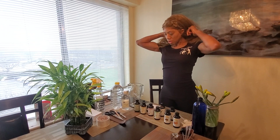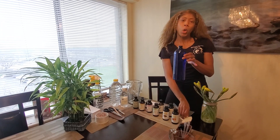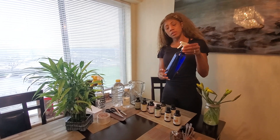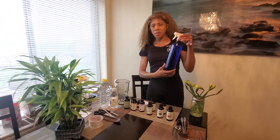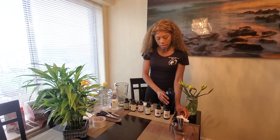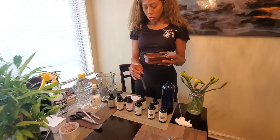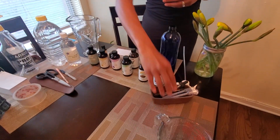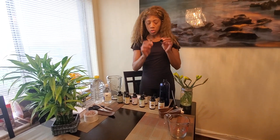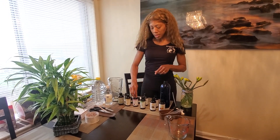Let's go ahead and get started. We're going to do 32 ounces of cleanser. I got this cobalt bottle from Amazon — it came in a pack of four, but you can also get a pack of two or single. We're going to use this 32-ounce spray bottle. I have my droppers. You want to use separate droppers. If you have smaller essential oil bottles with a built-in dropper, you won't need separate ones. For this video, I'll use droppers since I'm pulling from larger bottles.